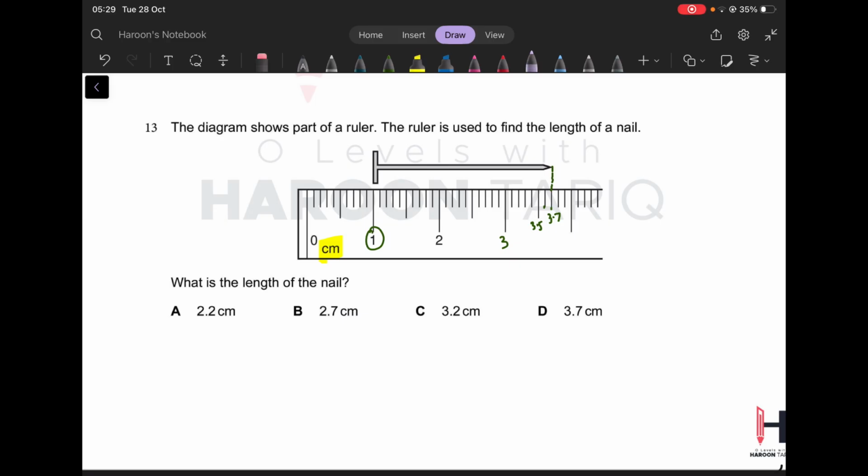So I just need to adjust for zero error. I'll go down from here. This was 1, of course. So this is my starting point, SP. This is my ending point. Ending point minus starting point is what I need to do to adjust for zero error. So this would be 3.7, take away 1, this would give me 2.7, and this should be in centimeters. So I'm just looking for 2.7, so B has to be the correct answer.